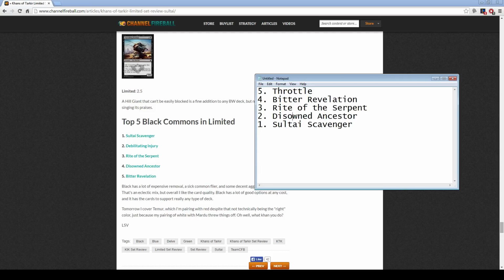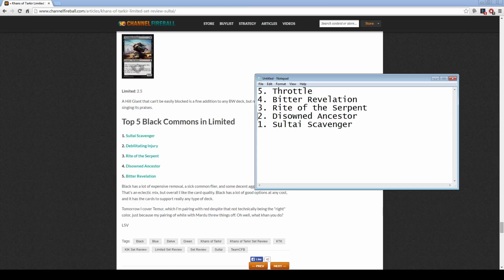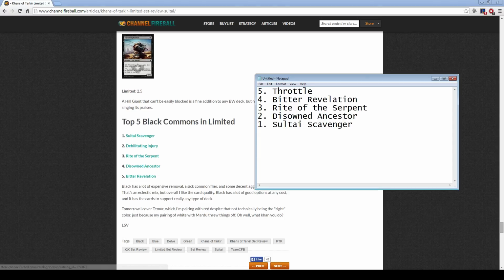He put Disowned Ancestor as number 4 instead of number 2. The nature of the decks I run, I think Ancestor is going to be amazing. He put Debilitating Injury and Right over it. I think Ancestor is a better card than those two. It's also very good against those two. I'm keeping my number 2. Number 3, Right of the Serpent.